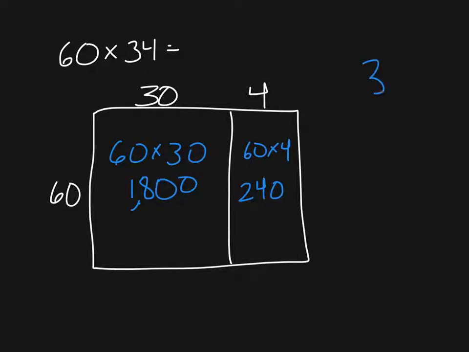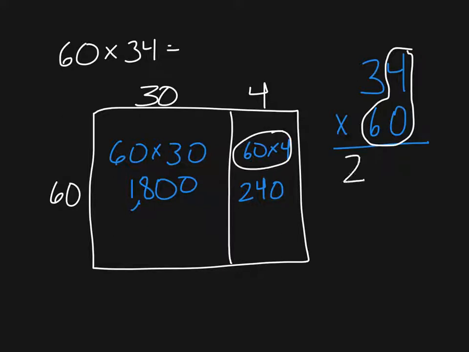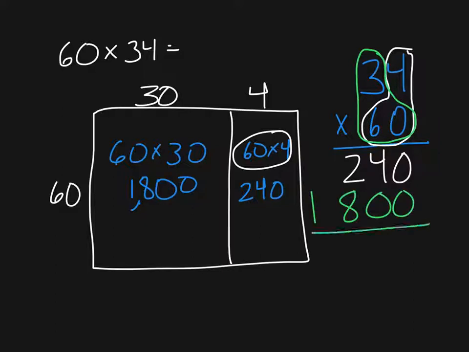Now, if I were to rewrite this problem vertically, learning how to do these area models and practicing with these partial products will really help you when we get to problems where this is not a multiple of 10. Let's say this was 63. So please really practice these steps and make sure you're asking questions if it's not making sense. When I recorded the first part, I'm doing my 60 times 4. And that's what I did right here, the 60 times 4. The product for that was 240. Then I'm going to multiply the next part, the 60 times the 3 tens, and the product for that was 1,800. And when I add those two products together, I get 2,040.